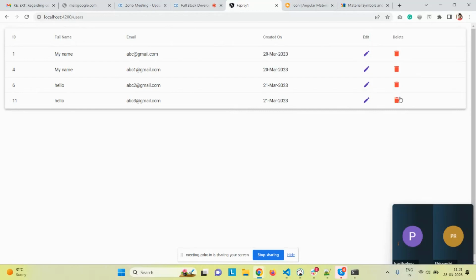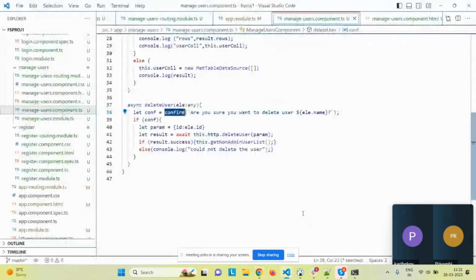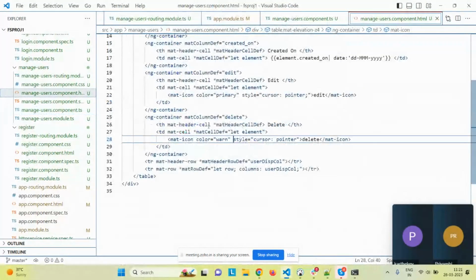So if I click on delete now, oh, I need a click event. I need to pass the click event here. So in the TD, the mat icon, I want a click event. On click, what do you want to do?